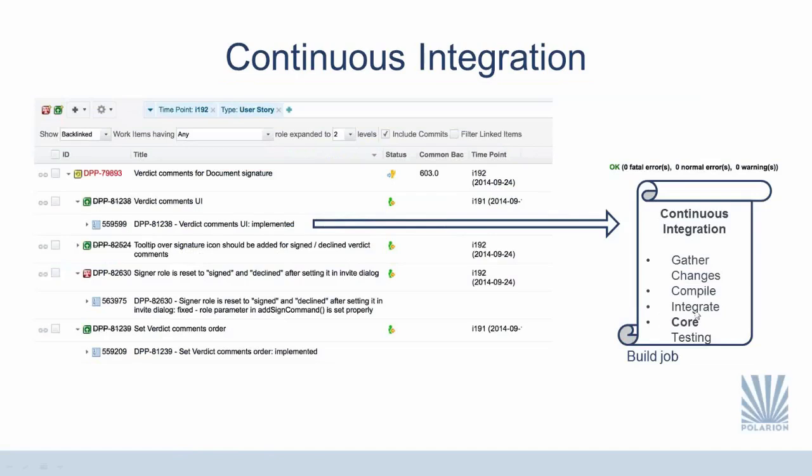To give you more insight into that, let's check how the continuous integration verification process can be set up. This slide shows the data structure for the previous slide. You can see that for each user story on the top of my table, there are tasks, the green items, that track the actual implementation activities, as well as the issues that were reported and linked to the user story. The source code modifications are linked with the user story, but with low-level tasks. Whenever the code is committed, the build is executed.